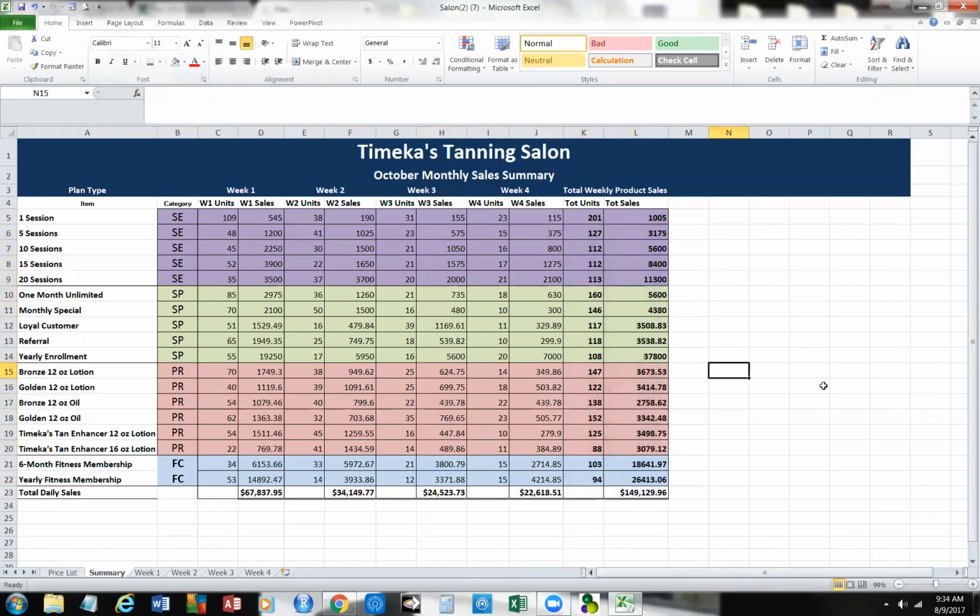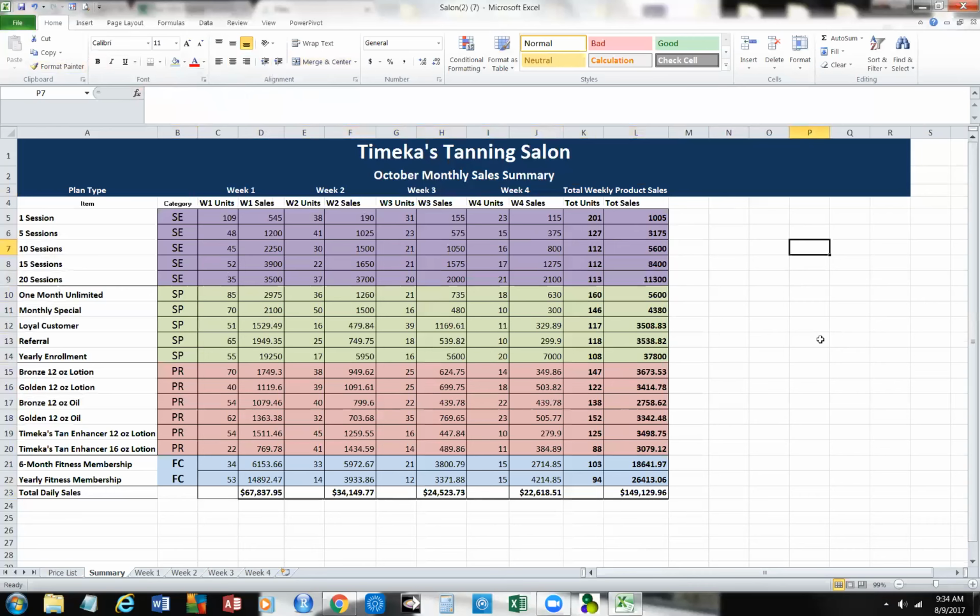And now you can see how I've framed this whole worksheet with the plan type, week 1, week 2, week 3, week 4, then total weekly product sales. And here what I did is I took K and L and put in that narrative, and then did merge and center, and you can see the bolding. So it looks very nice now.